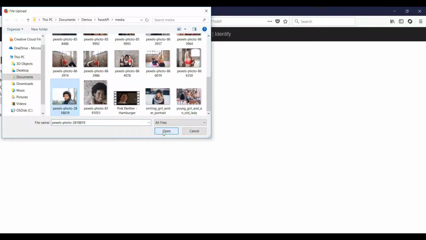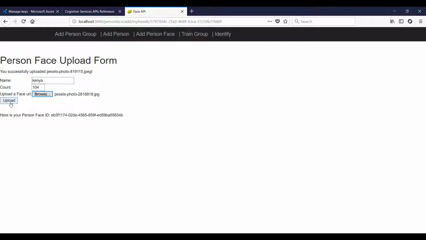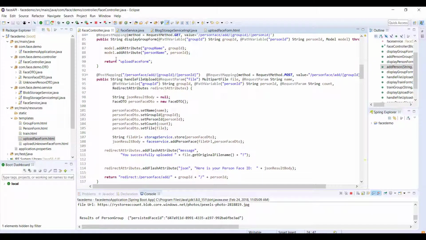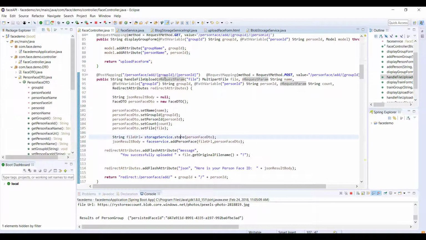Oh, there's one more. Okay. Then let's upload that. Okay, so now that we're done uploading and generating the different Face API IDs, let's go back to the backend and figure out what's going on.